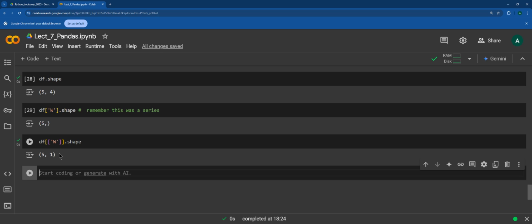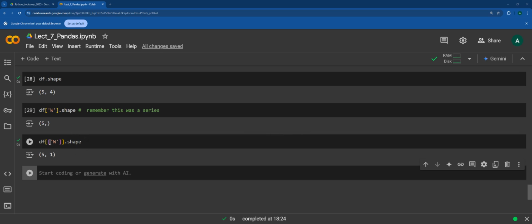Why is this important? Well, later on, when we use TensorFlow and scikit-learn, these are the libraries that I will introduce to you for conducting machine learning models and deep learning models, you will realize that it's so important to notice what shape of data you're feeding into it. So it will make sense then. At the moment, all I want you to know is that it's important how you pick out a particular column from your data frame.